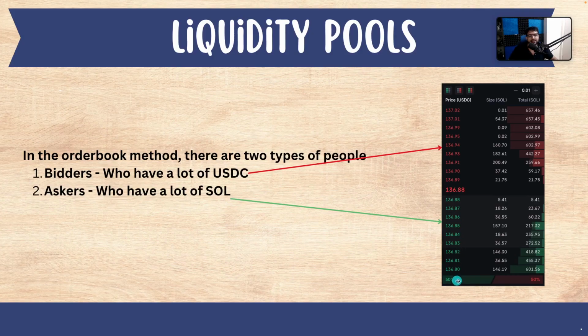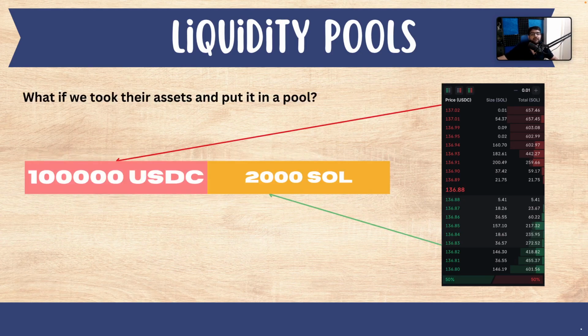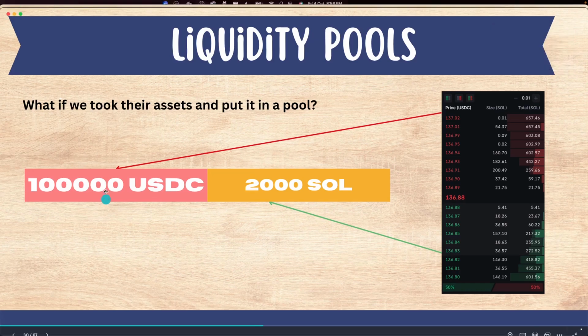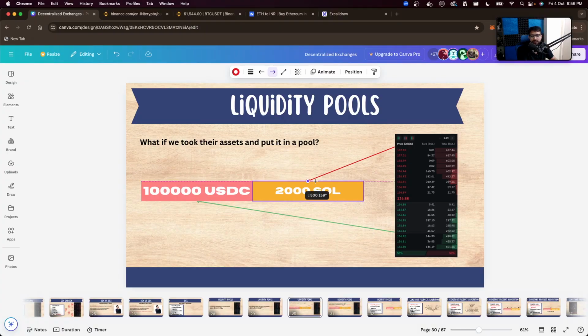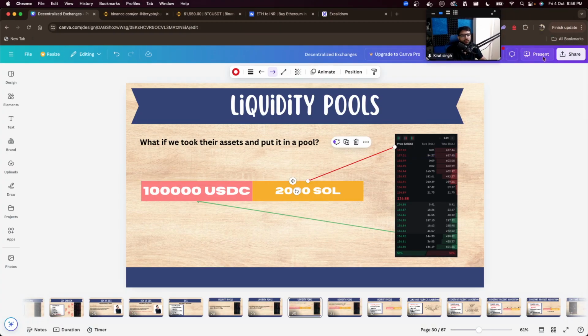So if you add these up, what is happening in the end? There is a bunch of USDC on one side. There is a bunch of Solana on the other side. Someone is willing to sell it at X price. Someone is willing to buy it at Y price. So can we say that there is a pool of USDC? These arrows are wrong. This arrow should point to 10,000 USDC or whatever, 100,000 USDC. This one should point to this much Solana.